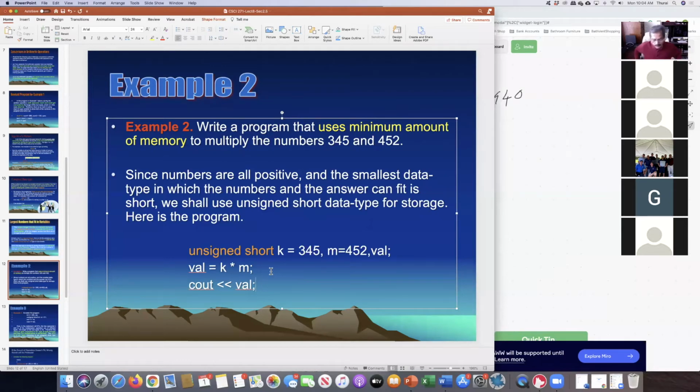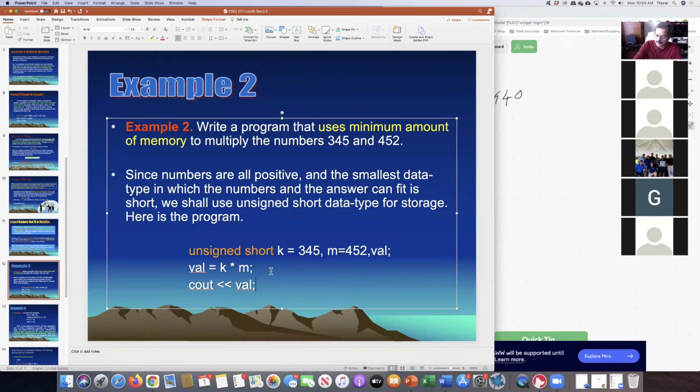Overflow error. In some other languages, overflow is an error. It'll give you an error message. But in C++, it's not going to be an error. The C++ compiler will not report this as an error because in C++ programming, this overflow is sometimes used as a technique to extract some bits from a number. So to extract bits from a number, overflow is sometimes used, and therefore it will not be reported as an error.